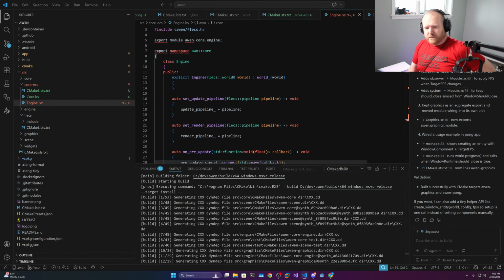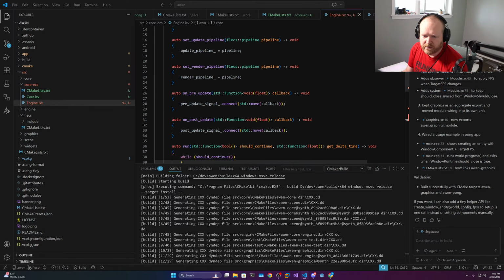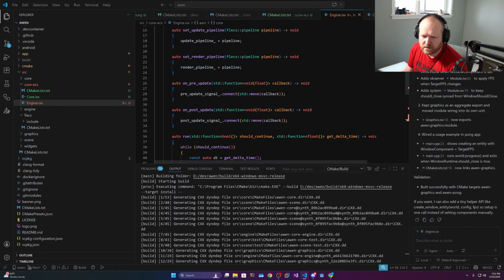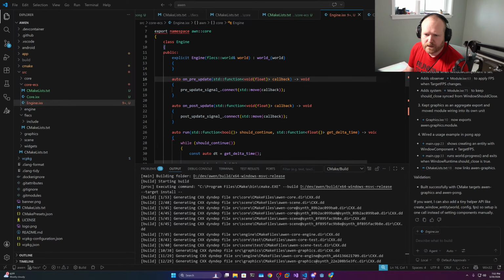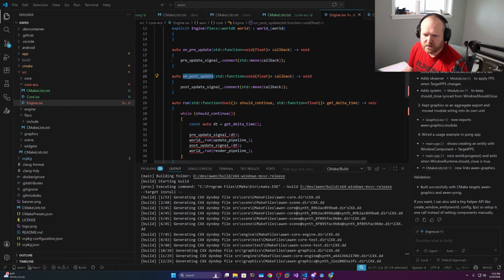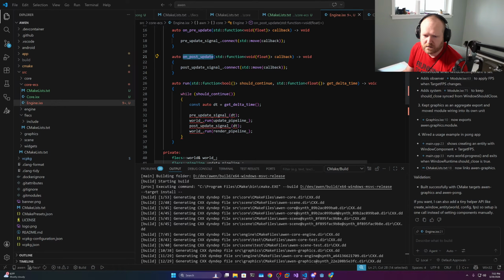So it lets you set an update pipeline. I don't know if I want to expose that via a public API render pipeline. I think I want to get rid of that. Now it gives you a callback on pre-update, post-update. Okay, yeah, this is making sense.